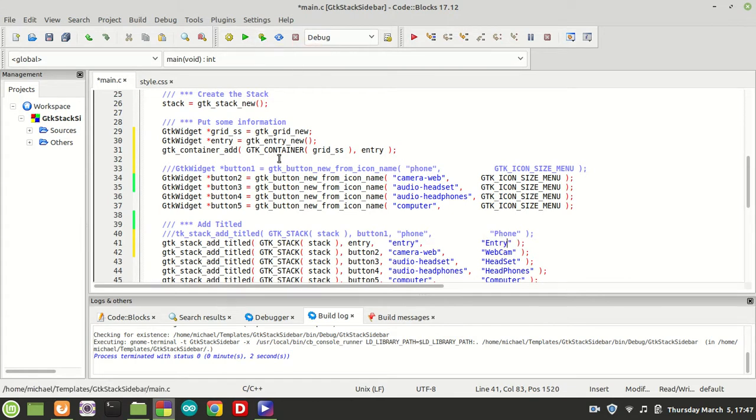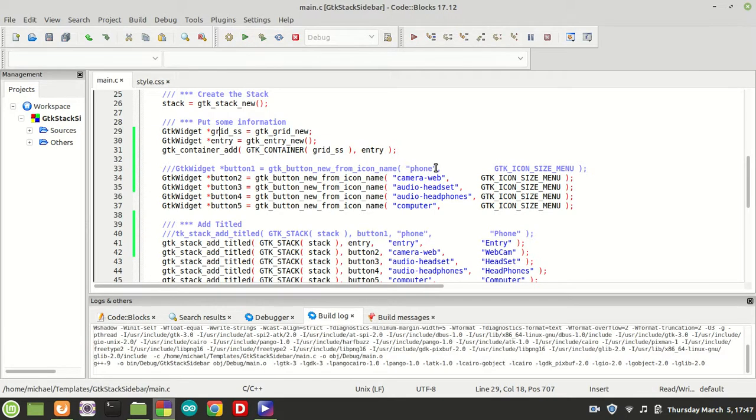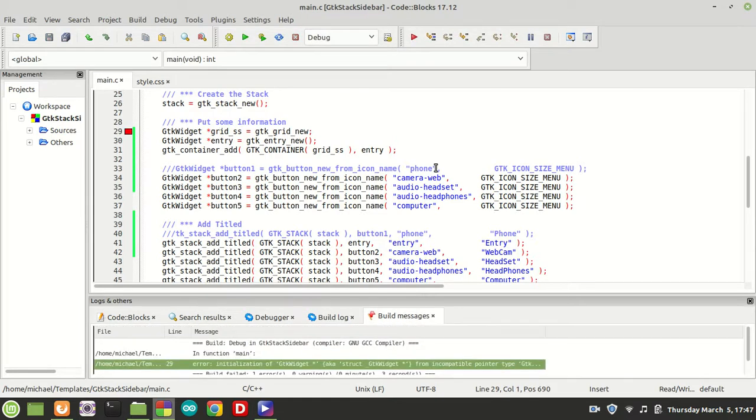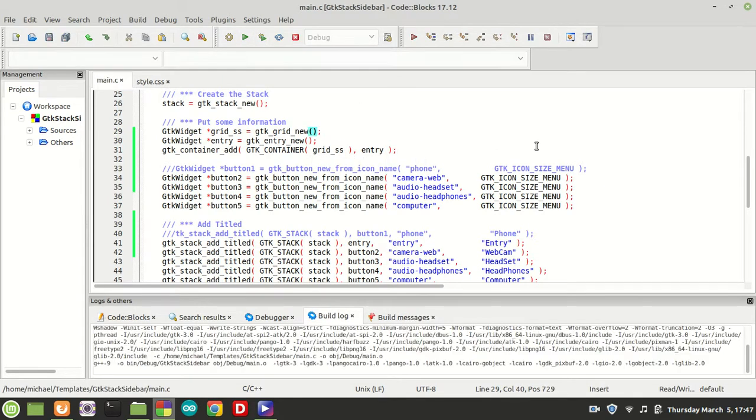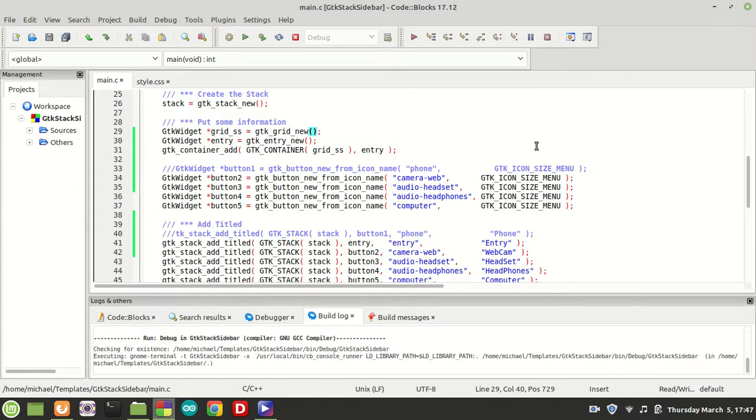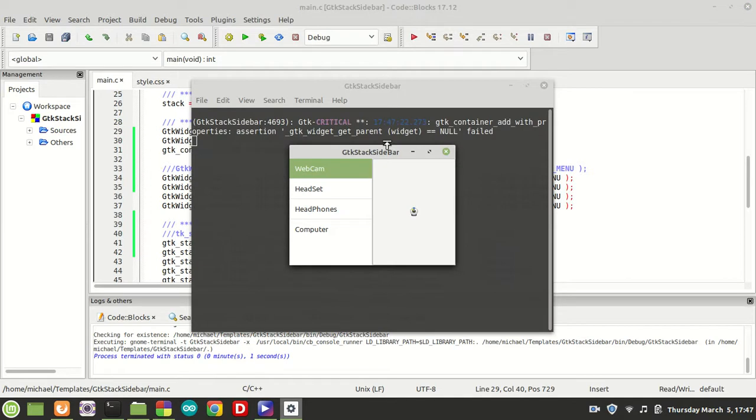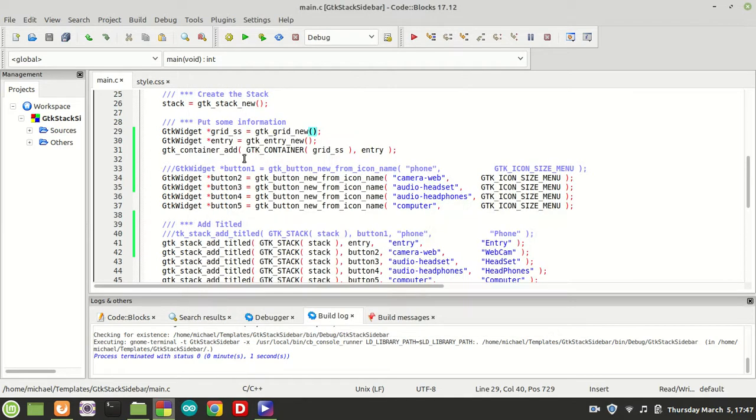Okay, what we did now, instead of button 1, we are putting a grid with an entry inside it. Nothing special. I just want you to understand, because the things which I'm going to show you today are quite, yes, I forgot the parenthesis. Now watch, at this point the first button, or the first tab, okay, we have a problem, and the problem is, why do we have this problem?